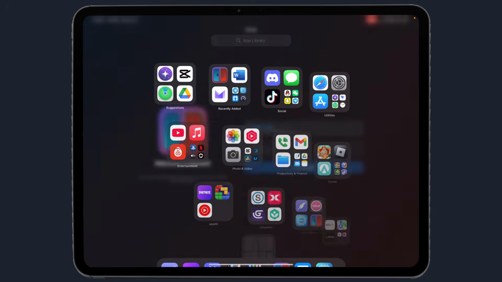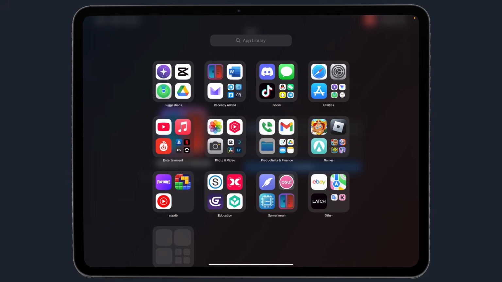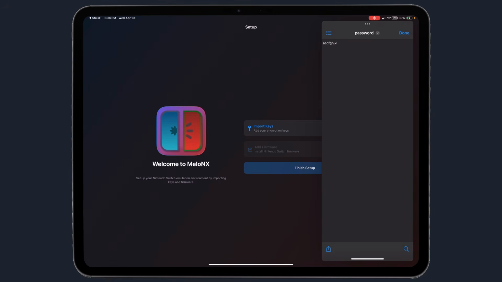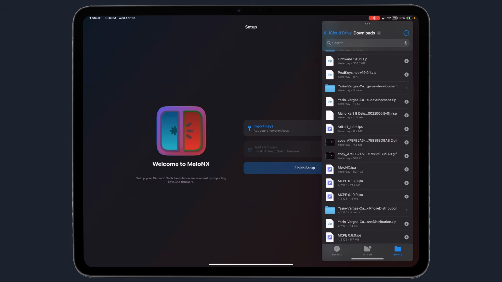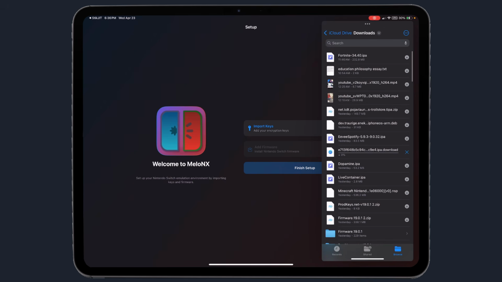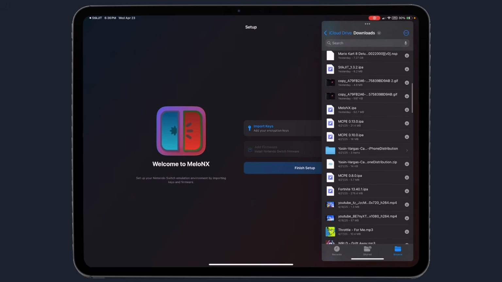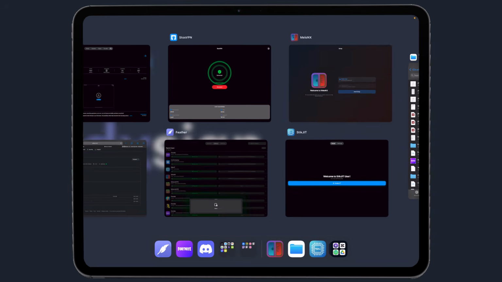Go ahead, take your Files app. Within your Files app, find wherever you unzipped that BIS file I was just talking about. I also recommend closing MelonNX while you do this.